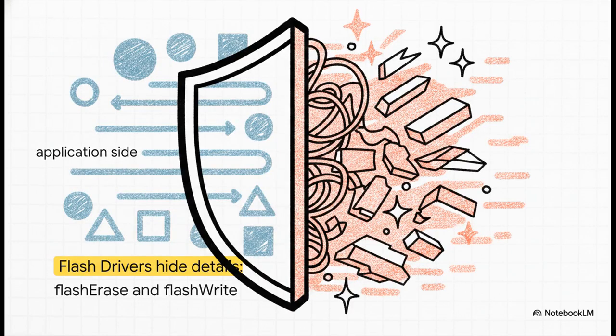So, how exactly do we handle this nightmare in our embedded software? Flash drivers to the rescue. We use standard application programming interfaces, or APIs, provided by these drivers. You'll typically see functions like flash erase and flash write. The entire job of this driver is to completely hide all those frustrating sector erasure details from the rest of the system software. Whenever the application needs to save data, it just calls the driver, and the driver manages all the messy physical constraints of the flash chip behind the scenes.